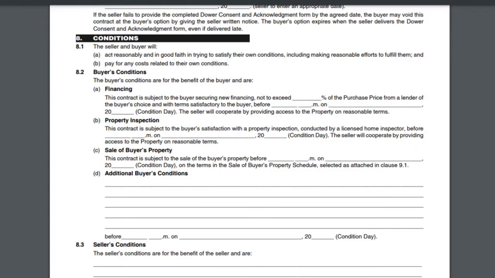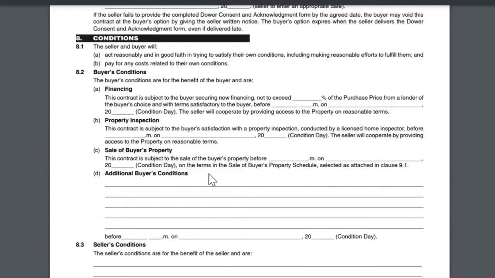So the buyer has to sell his home in order to buy your home. Is it better to know that up front? Yeah, it is. Because if they sign this, they also agree to some other things too. So it's good for us to know. It's good to be as upfront as possible about what you're going to need to make you feel good about purchasing the property. And maybe not just feel good, but to make sure you're qualified to buy the property, right? If you don't sell your home, you're not going to be able to buy it. Well, it's a good thing to tell people.